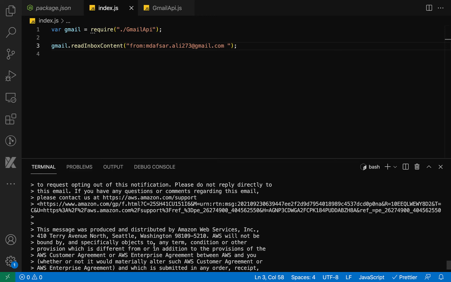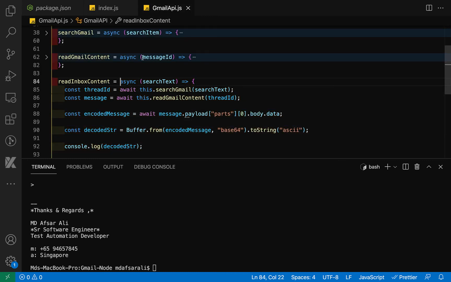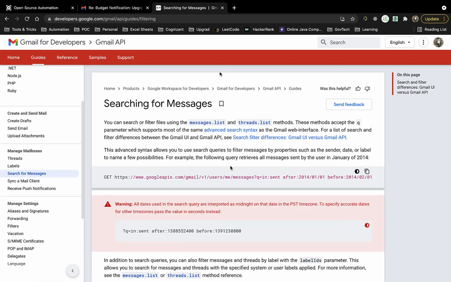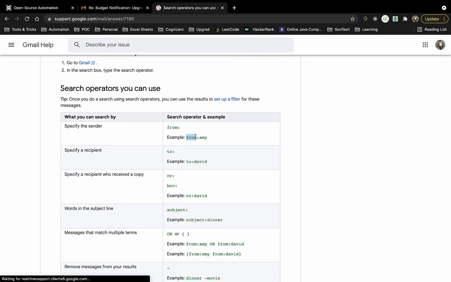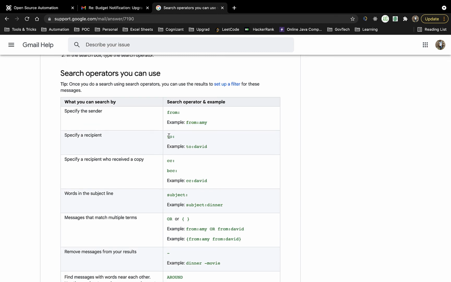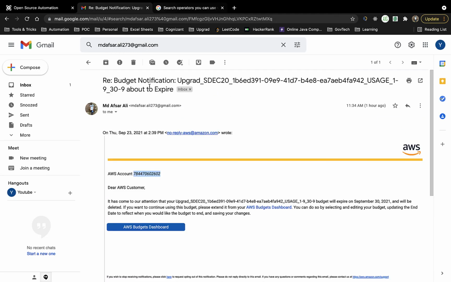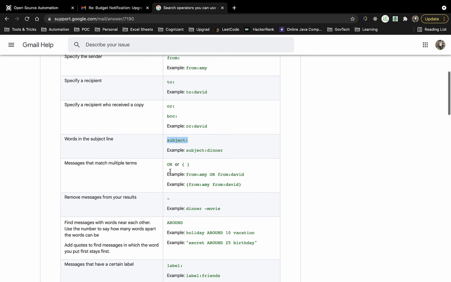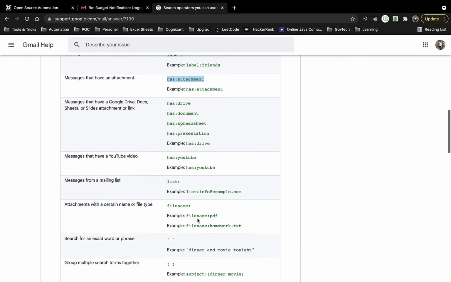You can reuse this anywhere like this. So yeah, that's all. I can also show you a little more information about this search query string. It's not only from; you can use many other things. You can go to developer.google.com and search for advanced search syntaxes. There I have used only from and any email, but you can also use to, and you can also use the subject, the subject name of the email. There are a lot of other options, like labels, or has attachment.